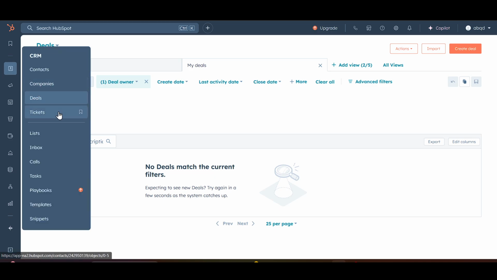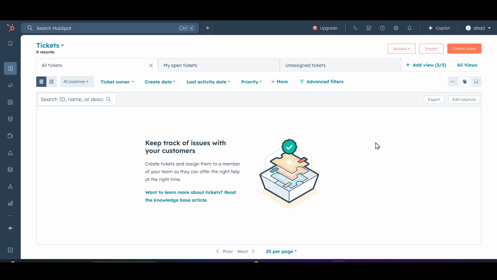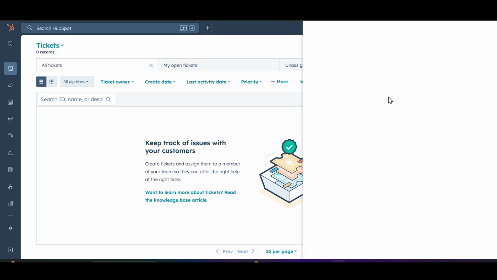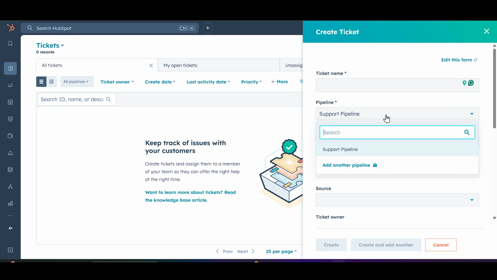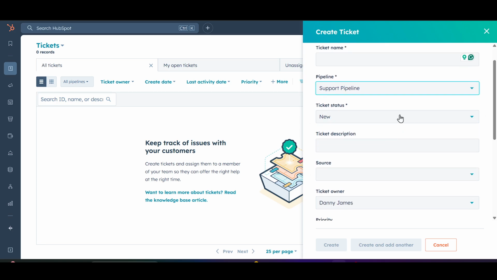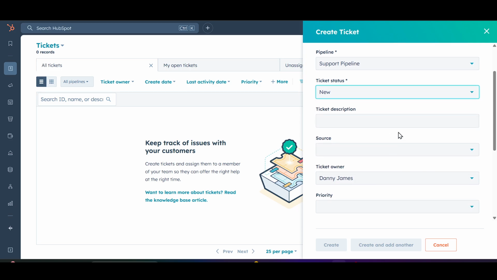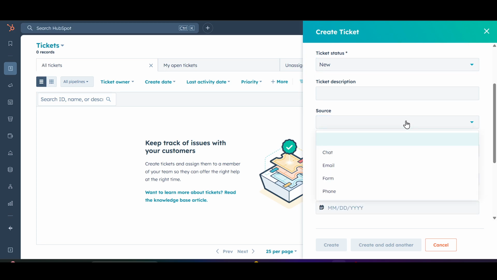So let's go to tickets. So from here, you can create a ticket. And to create a ticket on the right side, you can see the option of create ticket. Click on it, and then you will be able to create your new ticket. As you can see, it is asking the ticket name, the supported pipeline, and the ticket status. And the ticket description. What is the source of the ticket, like chat, email, form, and phone?